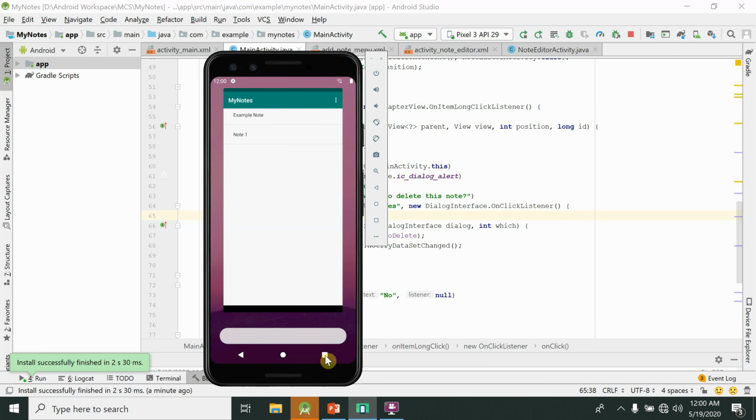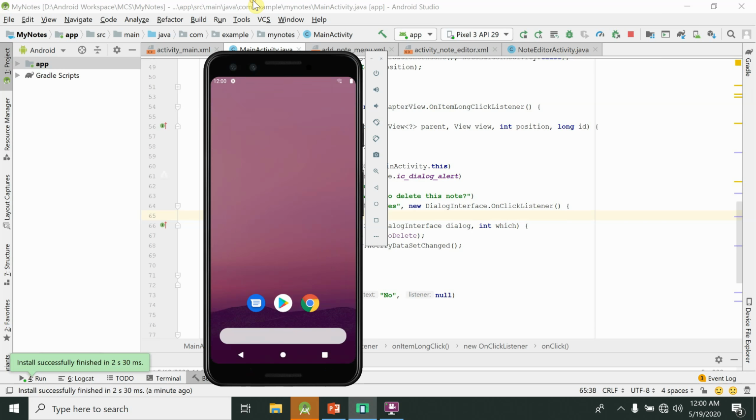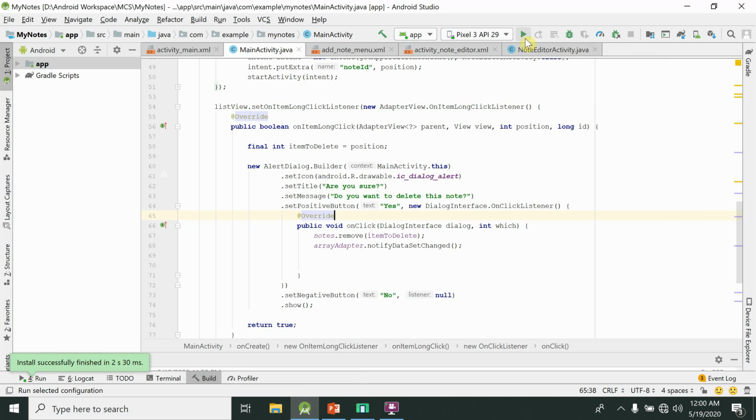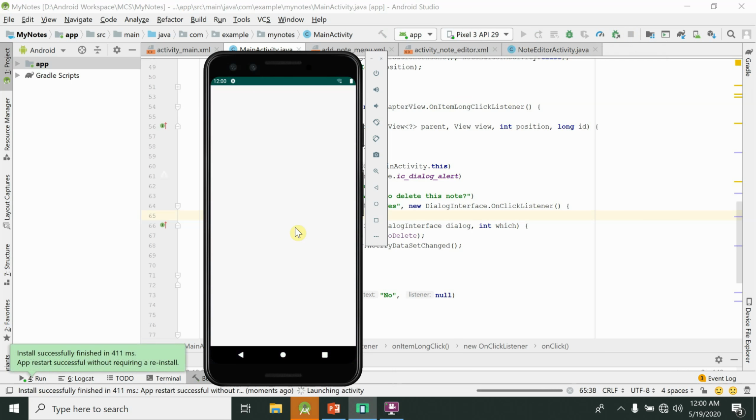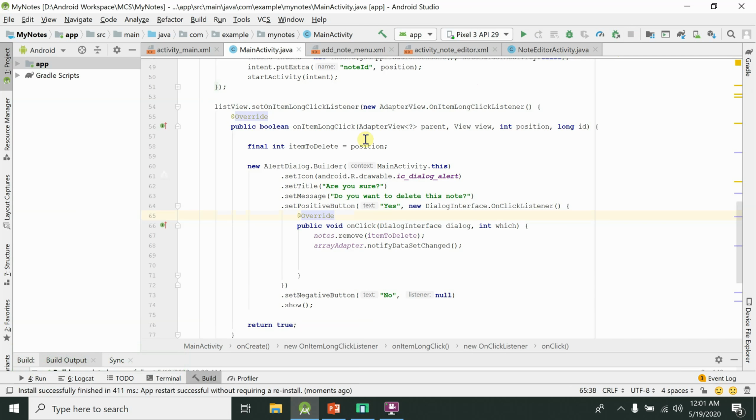Whenever I close this app and terminate it and run it again, you will see that my app is not showing note 1 to me. This is because I do not permanently save the notes in this app. So in order to permanently store the data, we are going to use shared preferences.